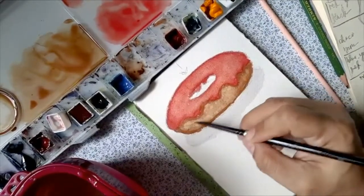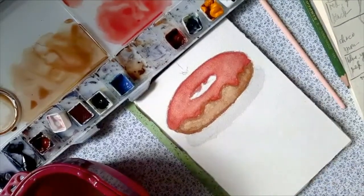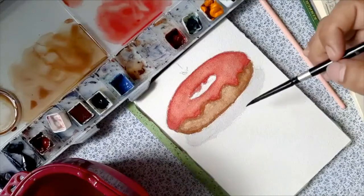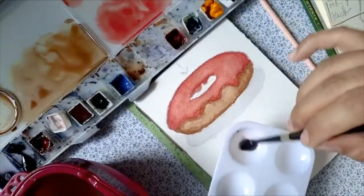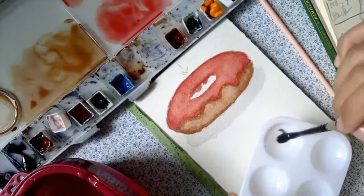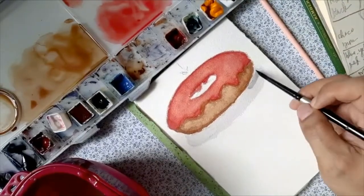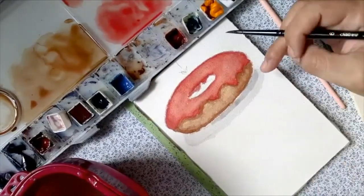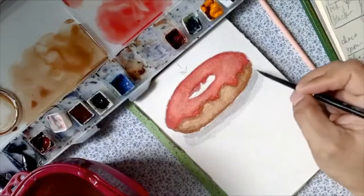Okay, and it's not even. You see how I put some textures using just brush strokes. There you go. And then you just let it dry. I noticed that my shadow is not as dark as I want to, so I just add some gray again into this, and I add another layer of gray. So that's the beauty about painting light first. Okay, and also often the shadow right underneath the object is usually darker compared dun sa mas malayo from the object. Okay, so yan. So even your shadow will have mid-tones and dark tones.